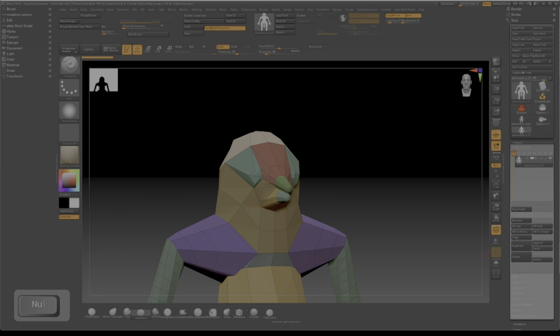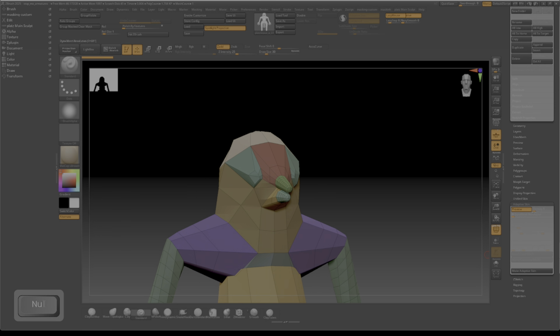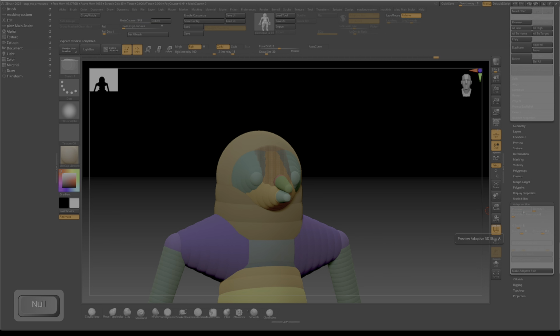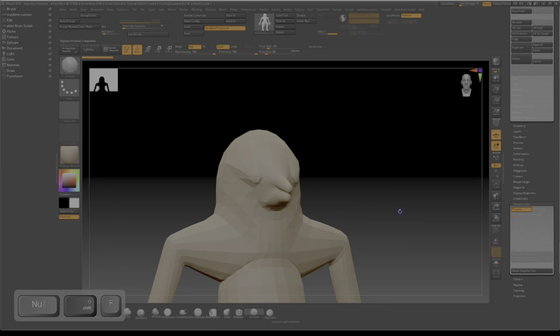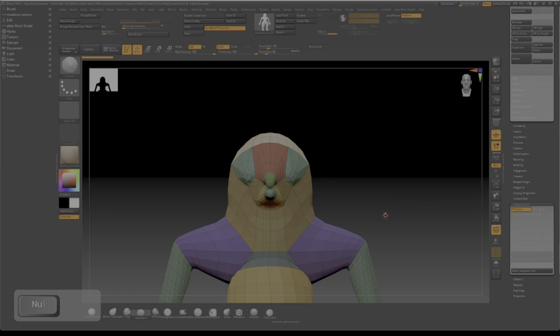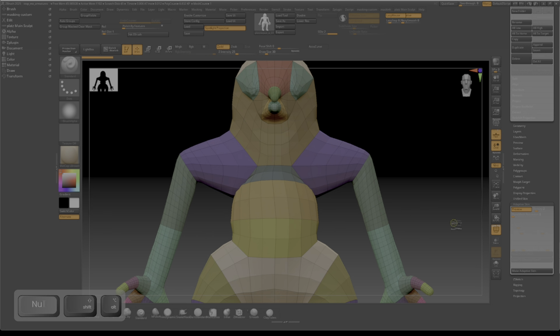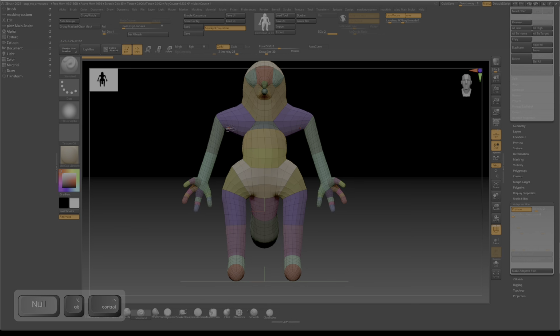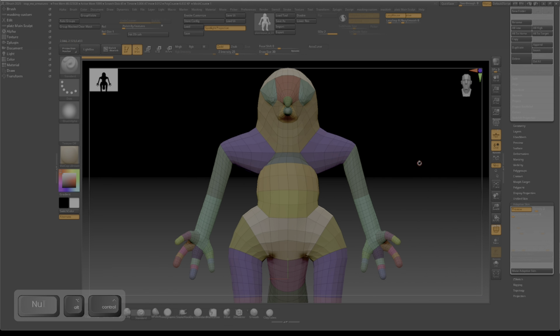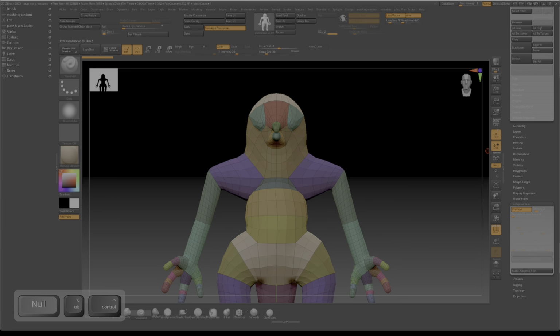Or can we? If we wanted to add a little bit to this, I could go down here and turn preview off or on right here. I could go to density from 1 to 2, and then preview it. If I turn polyframe, Shift F, off and back on again, you'll see I now have one more density of polygons to play with. So I went up to 2, but I left the Dynamesh at 0. I don't want a bunch of polygons yet, and I'll show you why. When you sculpt, you want the lowest subdivision to play with.